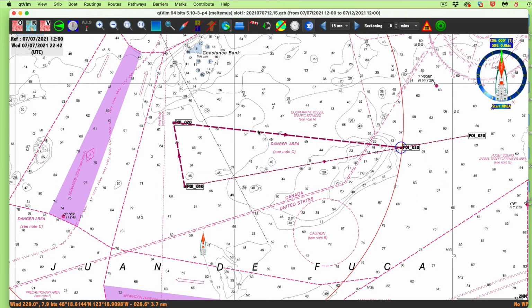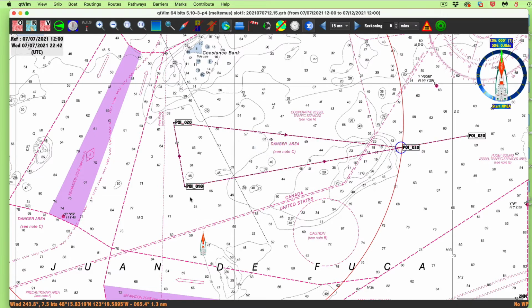Okay, so that's the answer. There's the course to steer. It says here 096 degrees. So your boat would point in this direction. Let's just imagine what happens. In 1 hour, I come down here, and in 1 hour, the current brings me back to here, or any place along here. So basically, my boat's going to be pointed this direction, but I'm going to be crabbing along this line here.